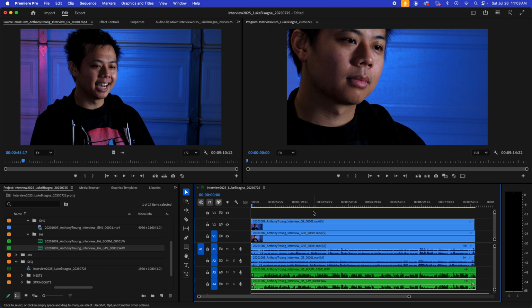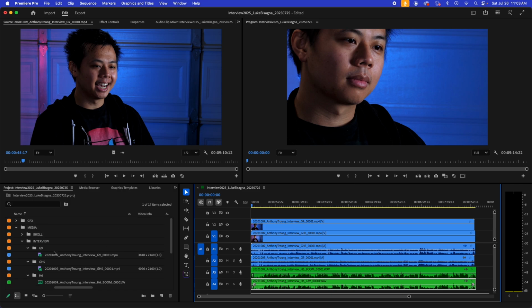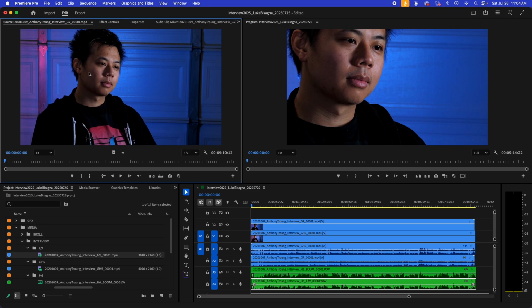So the first thing I'm going to do is take care of the problem that we have with the frame size here. You can see that this is the actual size of our media, and it just doesn't fit into our smaller sequence frame size. And I want to make sure you understand what's really going on here and how this actually works.